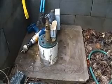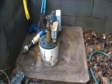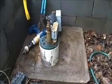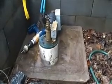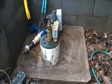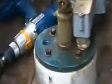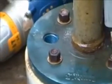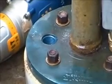Alright, today I'm going to attempt to drop a deep well hand pump down my well. I've never done this before. I don't know anything about well seals, just what I've seen on the internet. This is a plastic well seal. I'm going to take a hole saw and drill right here, where the threaded vent is located. I'm going to put a 2-inch hole right there.